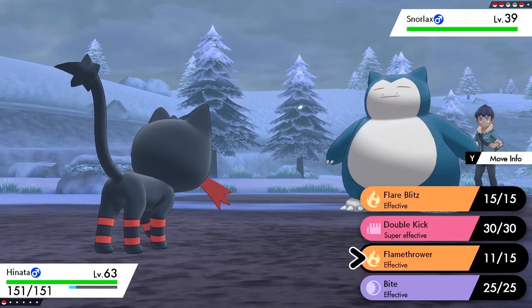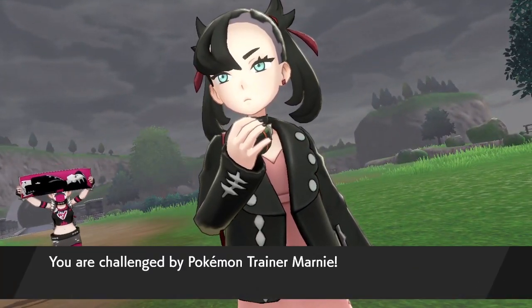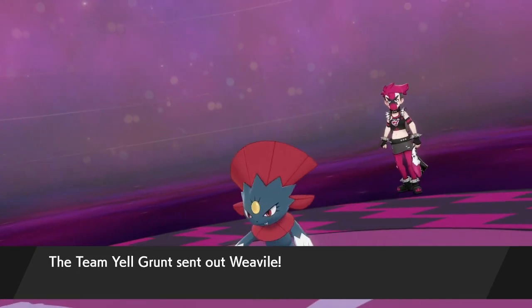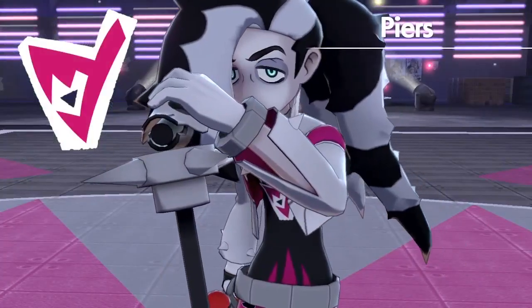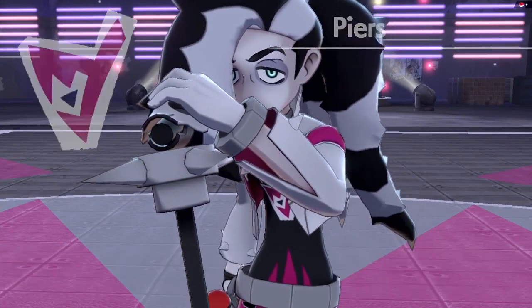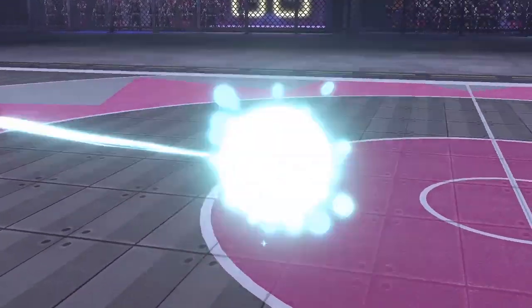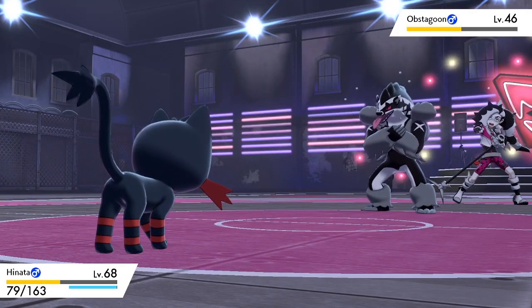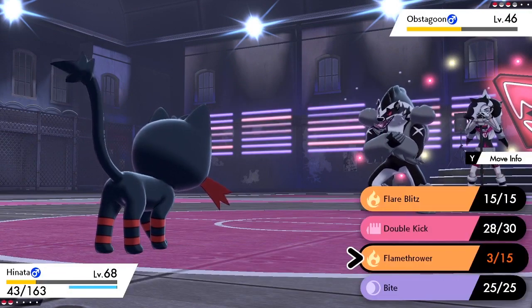We fight Hop again, we beat Hop again, and then we run into Team Yell and Marnie on Route 9. After defeating her, we run into Spikemuth, I do not know how to pronounce that, and we take on more Team Yell grunts. The battle with Piers ends up being pretty difficult, especially considering we can't Dynamax, and his Obstagoon takes us down very easily using Throat Chop. After some off-screen grinding, we take on Piers again, and with our new level 6 to 8 Litten, we were able to eat a Throat Chop and take down his Obstagoon and Skuntank.